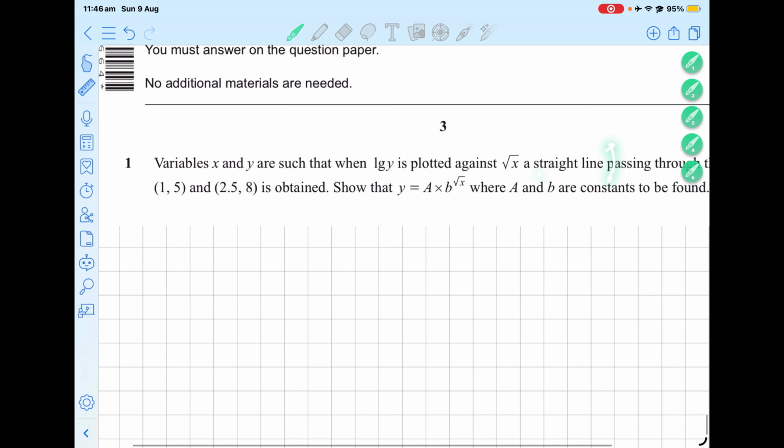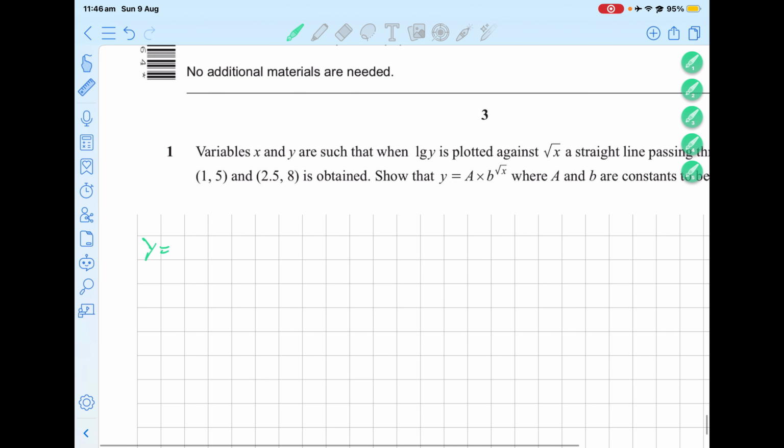First I'm going to say Y is equal to log y and X equals root of x. Now since it's a straight line, this must be Y equals mx plus c. Now you read it through the points. So these are 2 points. So these 2 points: 5 is equal to m plus c, and 8 is equal to 5 halves of m plus c. So you can see when I add 3 halves, it becomes 8, so 3 halves of m.